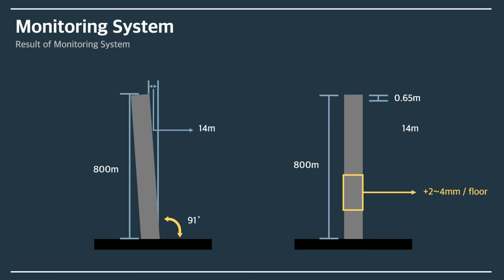Also, a difference of 1 degree on the ground can cause a 40-meter difference above 800 meters. So the Burj Khalifa was constructed with a correction error of 5 mm or less. Additionally, due to the weight of the building, Burj Khalifa was expected to shrink by about 65 centimeters after completion. Experts didn't miss this, and each floor was designed and constructed 2 to 4 mm high in advance. This is the best calculation and measurement technique.